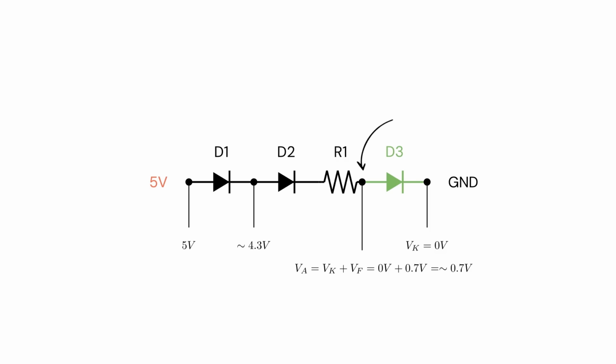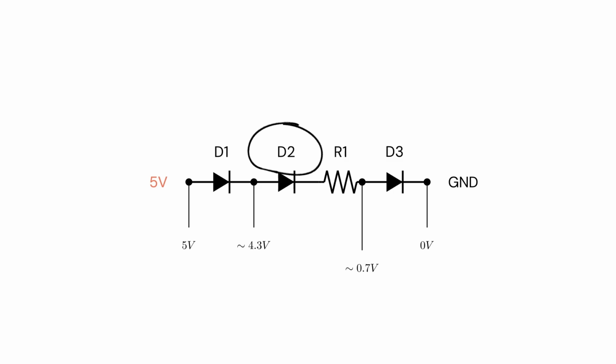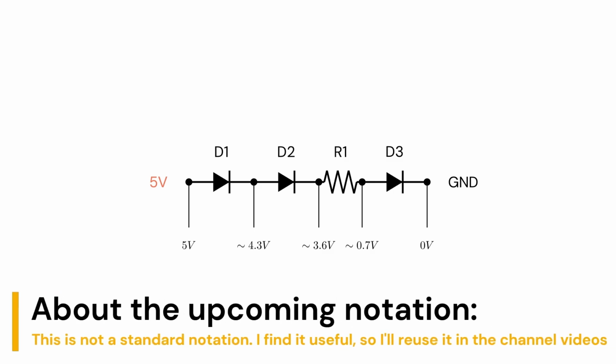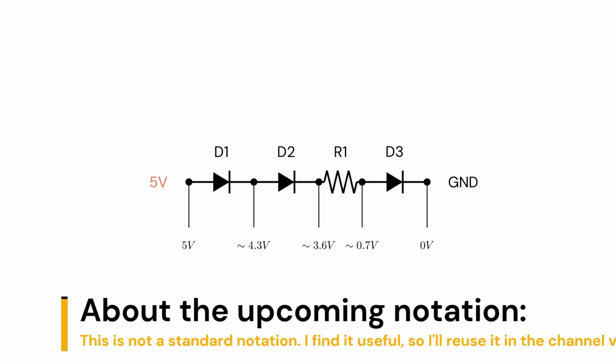Besides the power terminals, some other points in your circuit can have known voltages, like the terminals of diodes you already know. Again, in this diagram, you now know that the anode of D2 is at 4.3 volts, so its cathode will be at 3.6 volts. All these voltages are approximations, so if your circuit is affected by minor variations, you may need other calculation methods. I found it helpful to do this with a different notation to prevent having all of these strange numbers like 4.3 or 3.6.